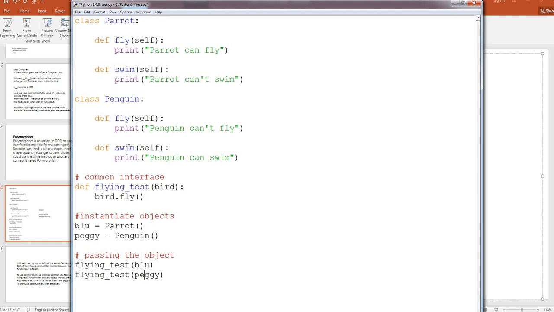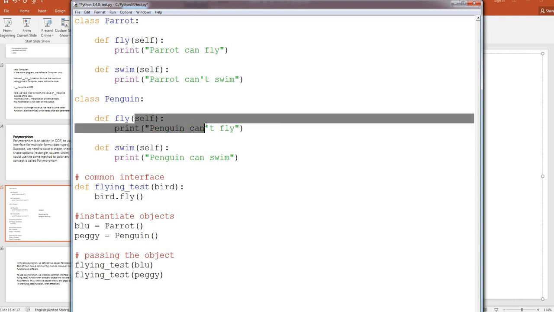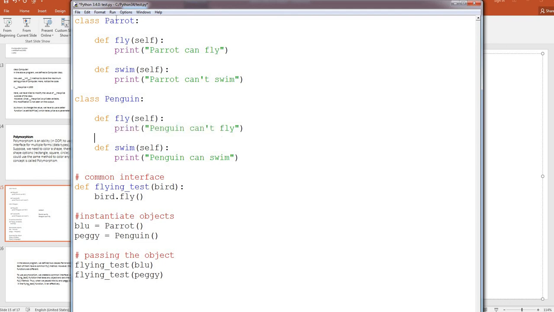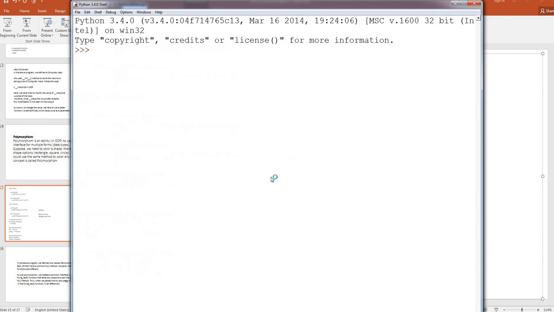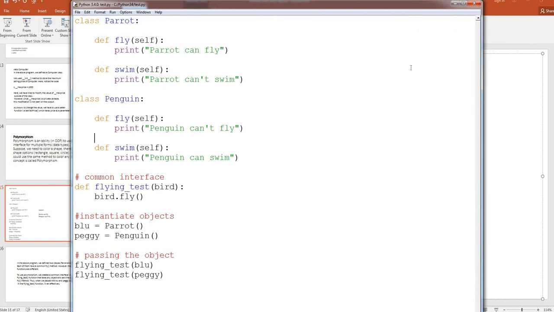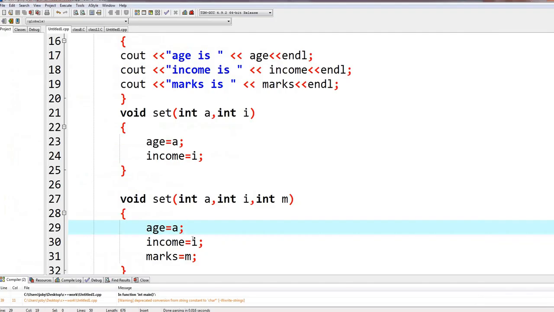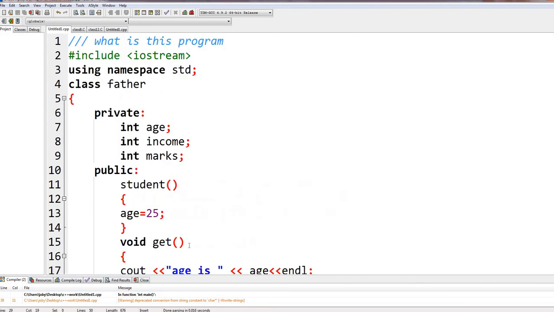So it will go and execute the fly function from here. It will execute like this, penguin can't fly, the second time. You can see that here. Parrot can fly and penguin cannot fly. So this is how a Python program looks.